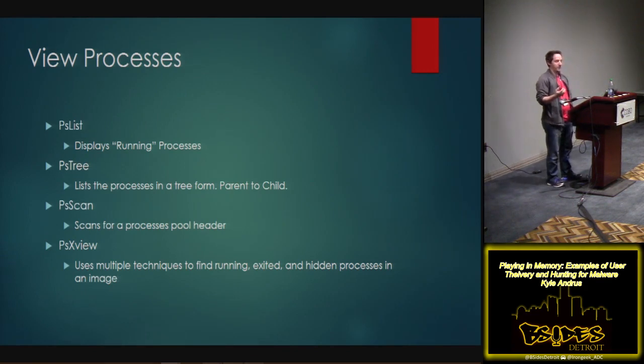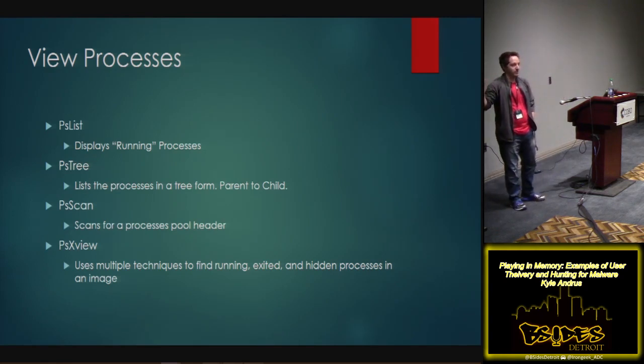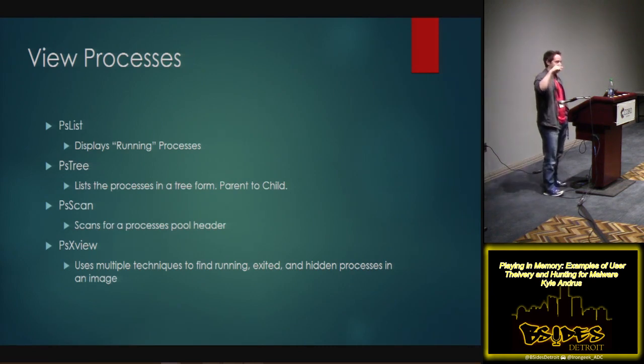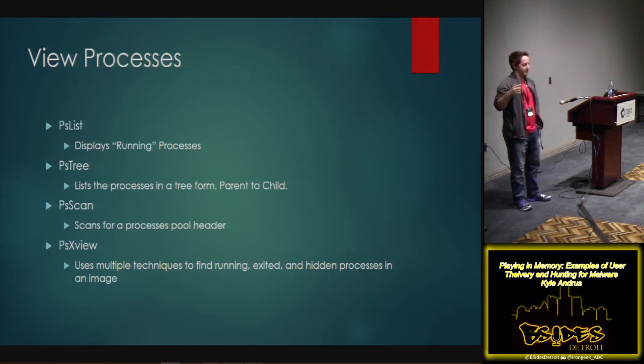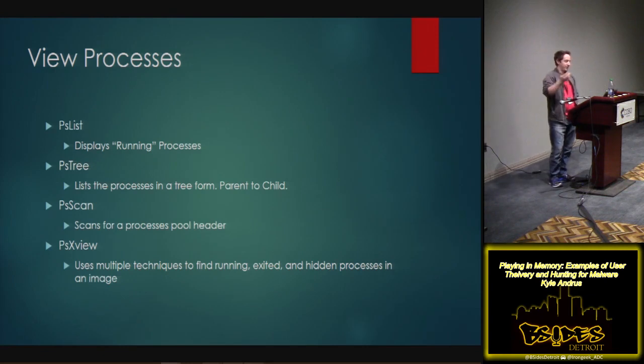PSList essentially gives you an output like if you were in Task Manager on a Windows system. It shows all the running processes. PSList does that by taking that KDBG file or memory address that we found before, which is a debugging structure in memory, which has a pointer that goes to another structure called an EPROCESS block. This structure is kind of like a doubly linked list that keeps every single process that was running on the system. And so it just traverses that doubly linked list and prints out all the processes that were running at the time. And PSTree is the exact same thing as PSList, it just gives you a tree view.